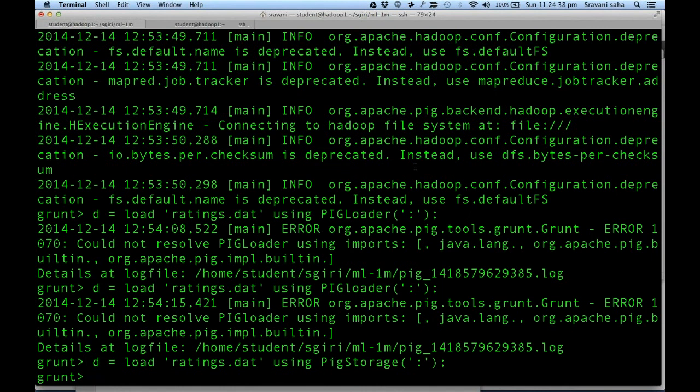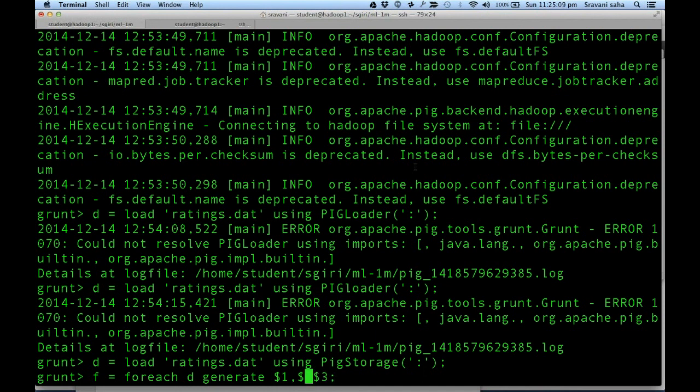Now what you can do is project on the new data, foreach data generate $1, $2, and $3.